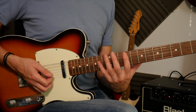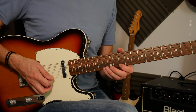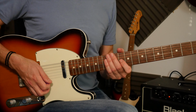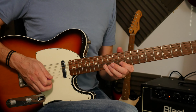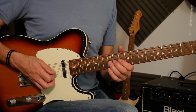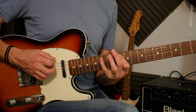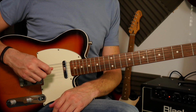is the same thing, but in the opposite direction. So you're starting with your 13th fret first string, coming down three strings with a pull off. Again, striking the first note of each string. Going back one string. Coming down that pentatonic three strings again, back on one string, so it's this time third string, back one string to the fourth string, and that is it. So there you go, hope you have fun.